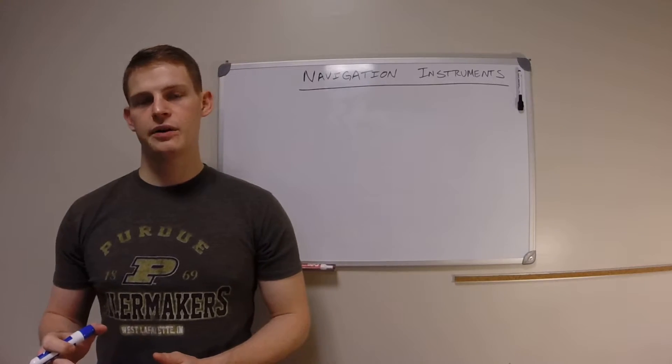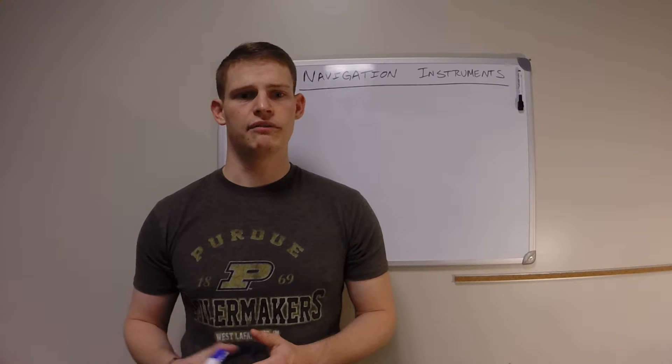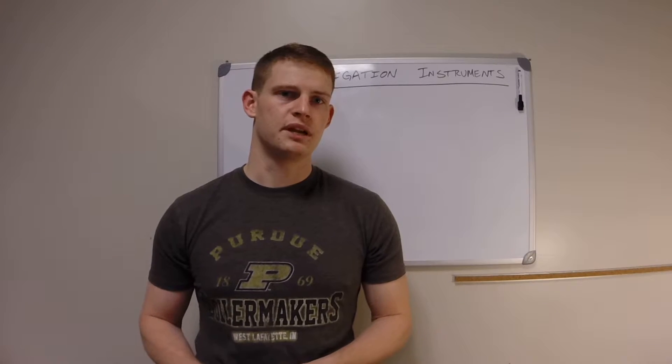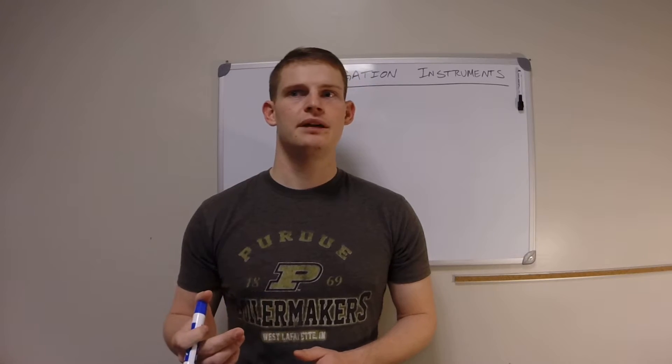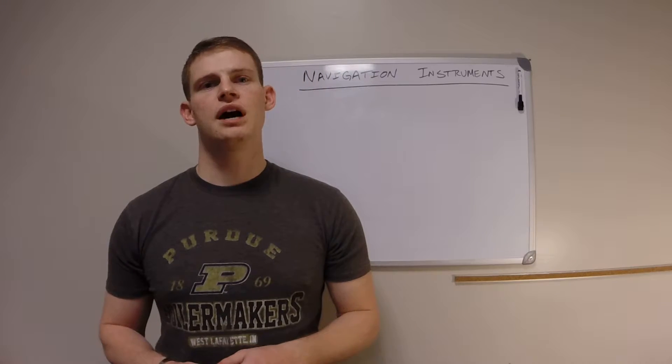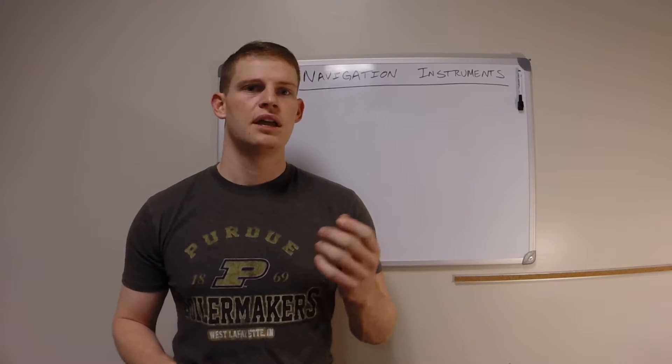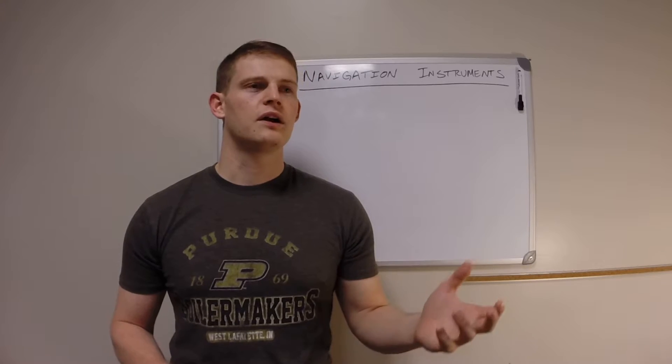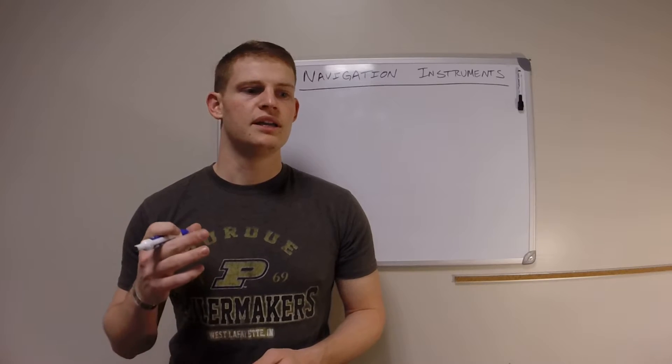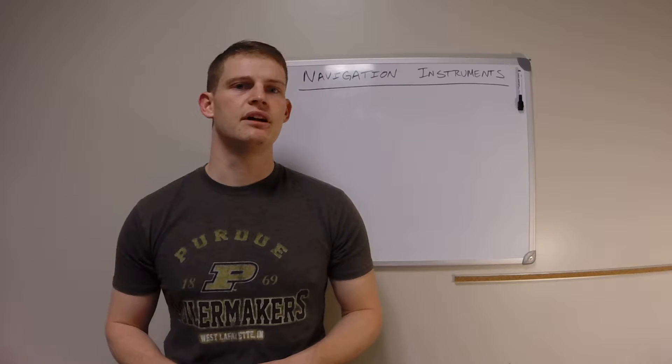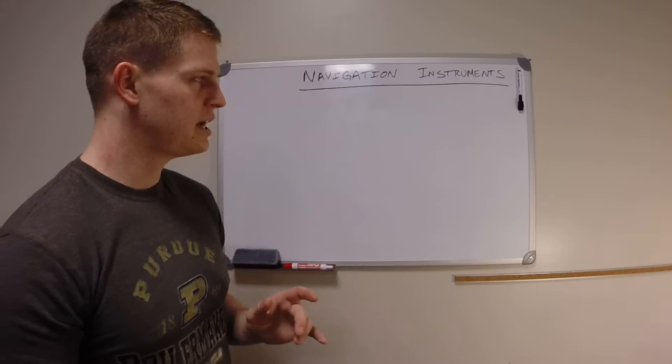I'm basically going to start with the ADF and NDB because I feel like that offers a strong foundation that we can use as we go forward with some of the other nav aids. So let's get into it. The NDB is the term we use for non-directional beacon, the station that we're navigating off of. It's a ground-based station physically located somewhere on the ground. The ADF, the automatic direction finder, is the equipment we use to navigate off of an NDB.